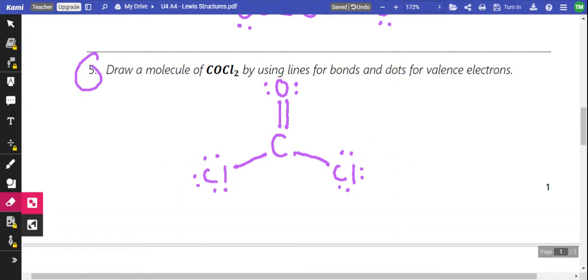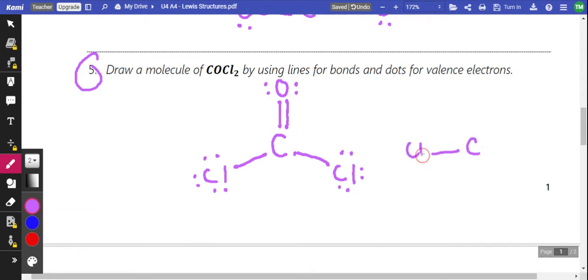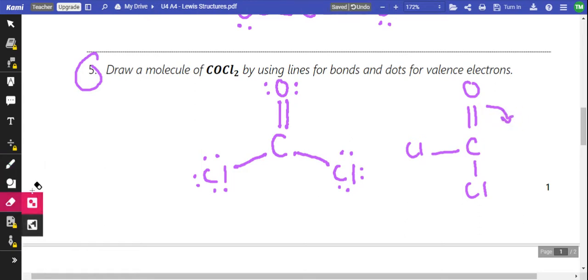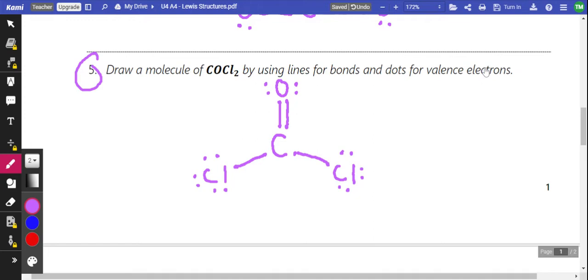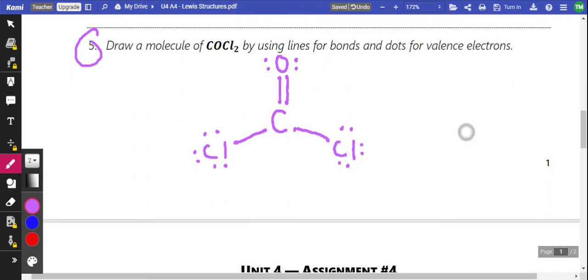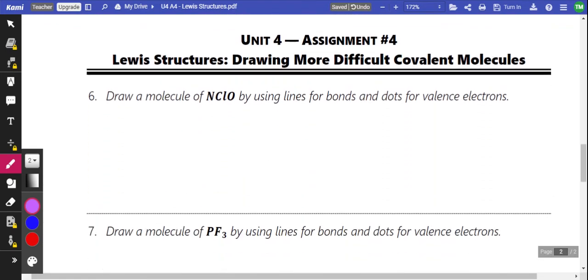Okay. And remember, you can always draw a messy version first and clean it up later. If you're doing something like this and you end up with your stuff kind of like this, and you're like, ooh, that could be spread out more. Maybe I could put this guy a little bit more over this way. Don't be afraid to redraw your structures. Once you've got it figured out to get everything in the octet, and you've got everything stable, then you can make it all nice and clean. And the more you practice it, the better you get at just being able to do it off the cuff.